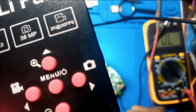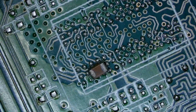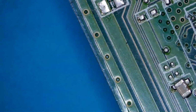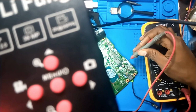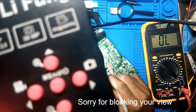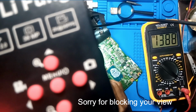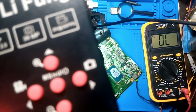Okay, I'm back. So this is the cap. Let's keep it somewhere here. I need to be careful so I don't throw it away. And let's go to the current sense resistor. Again, is there any short? No. Now let's test this cap and see if it is shorted. Yeah, this is what has been holding this laptop from turning on.